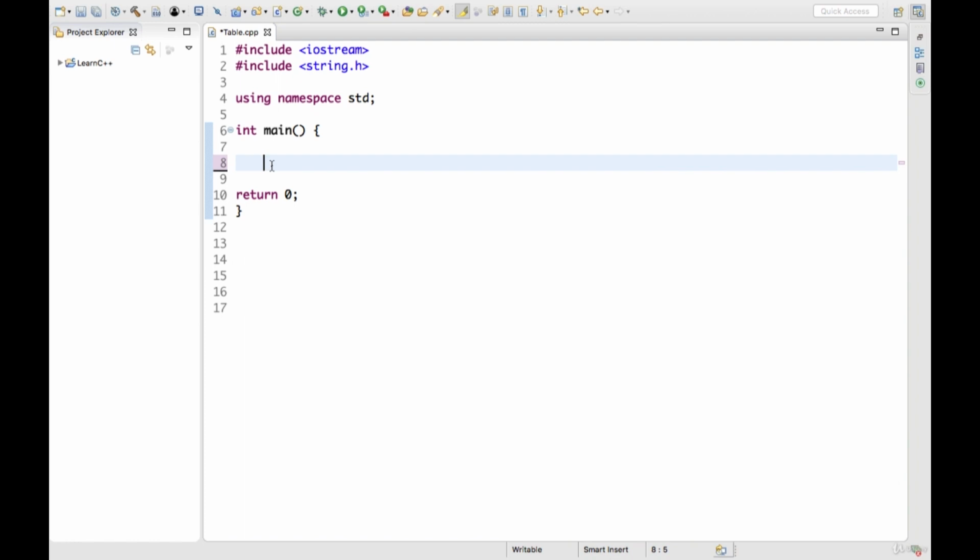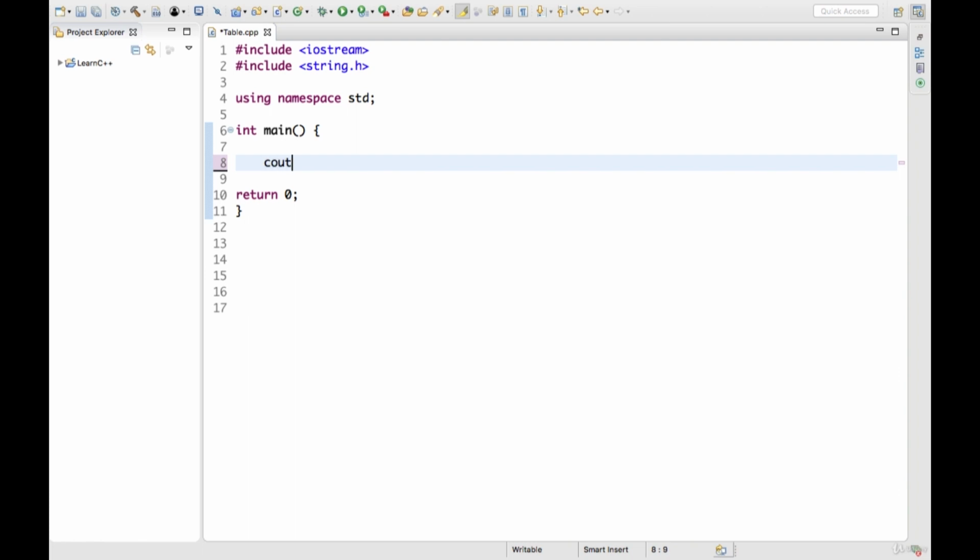Welcome. In this session, we will learn how to dynamically allocate memory using pointers, and we will understand it with the help of an example. So I'm in the code editor and we will write our example here. Instead of making an array with a static size, we will ask the user for the size of the array, and then we will dynamically make that array instead of making it static. So let's see how it's done.